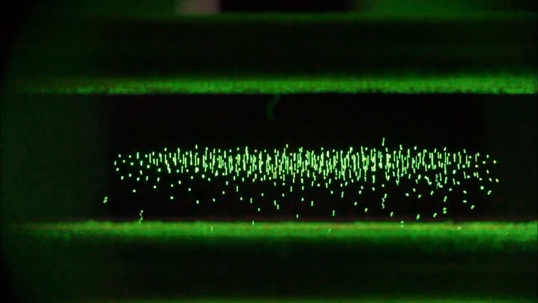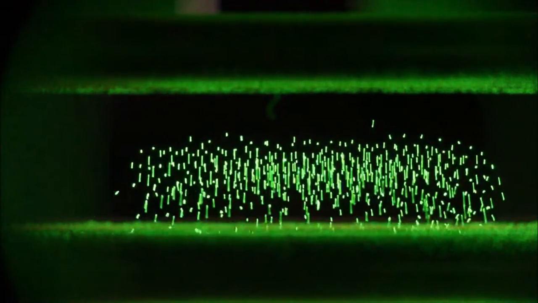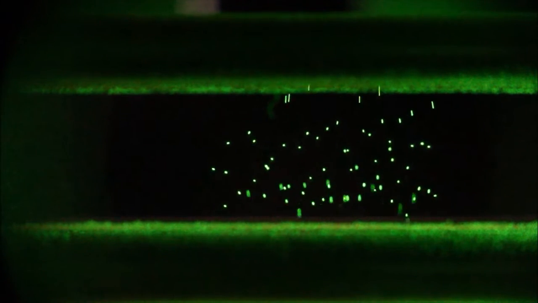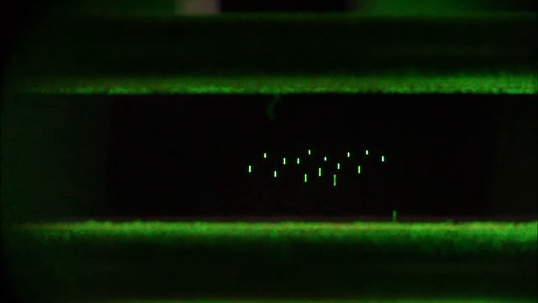And there we go. So that's some of the things you see when you are playing around with the linear trap. Okay. So let's try again. We can make a nice cluster. We can get rid of most of the particles and just have a nice stable line of particles.